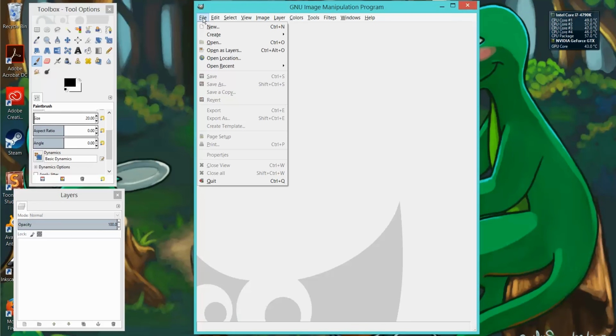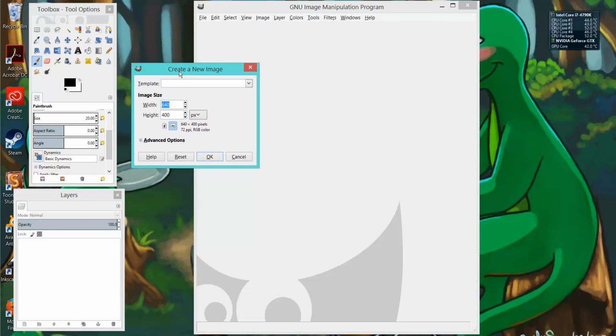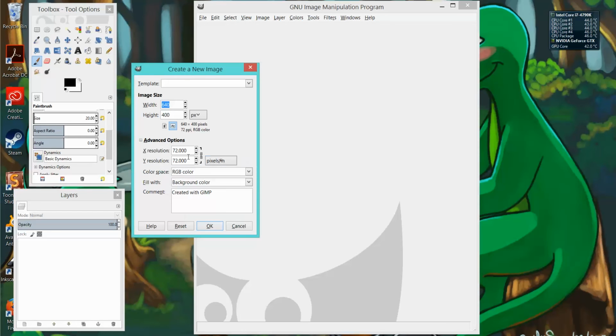Okay, so if we want to open a new image, you go to File and New, or hit Control N, and then you're going to get a pop-up asking for your image size. That's the most important thing. Other options are like resolution, which is important in case you want to print it out, but you can always change these later.